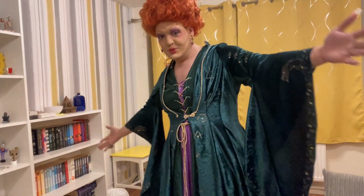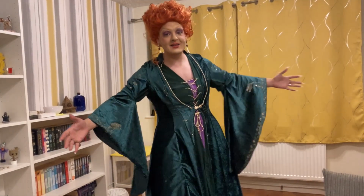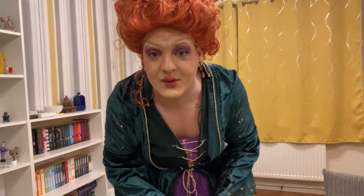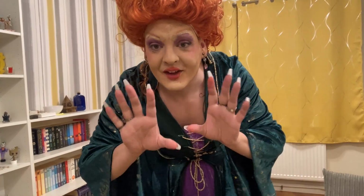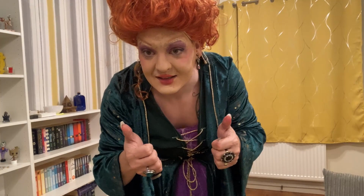This now will go into a box somewhere until I next need to dress as Winifred, which I'm sure, you know, when is not a good time to dress as Winifred? But I really enjoy myself. I see myself making more costumes. In fact, I've signed up to do a costume class next week as well to get some extra hints and tips.